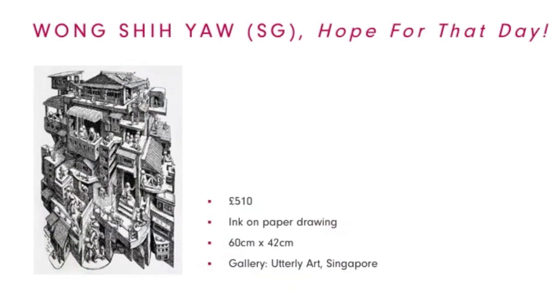This first piece is by Wong Shi Yao, a Singaporean artist. He is inspired by his Christian faith and he produces theistical art, perfect as a reminder to keep the faith, especially in this time. The monotone works will sit nicely alongside other types of art. This is an ink drawing. He has been widely collected by the National Gallery in Singapore, the Singapore Art Museum, United Overseas Bank, and other art patrons and private collectors in Singapore and overseas. His painting styles are very versatile, so if you go onto the online page, you will see different works by the same artist.